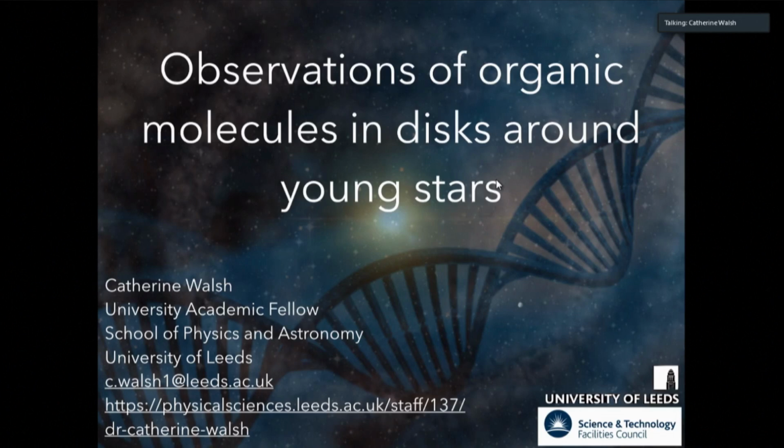So I'm going to jump right in, more or less after where Paula finished, and that's to talk to you about what we've been doing in the past few years to better understand the organic chemistry, particularly of these larger, more complex species in protoplanetary disks around young stars. So I'm going to give you very much the observational background, so what we have seen so far and what we've learned about disks from those observations, and also tell you a little bit about the modelling that we've been doing to try to better understand their chemistry in these environments.